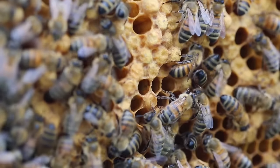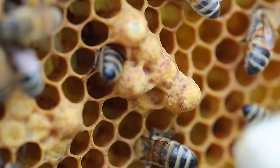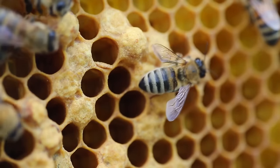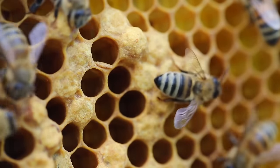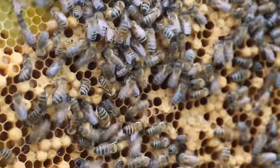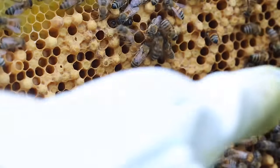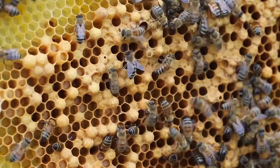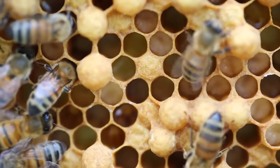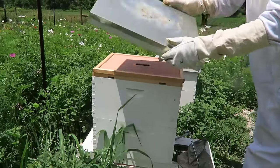Even better news — I just discovered one frame still has lots of eggs. This right here, you see the eggs are popped up? So that's male drone bee eggs. You see how these ones are not that popped up? Those are female bees coming. So I'm not that worried about this hive. As you can see, there's still lots of eggs and larvae. Let me show you what larvae looks like — in those little hexagons, there's white worm in there, well, it's actually larvae. They turn from the egg into larvae and then into the bee.